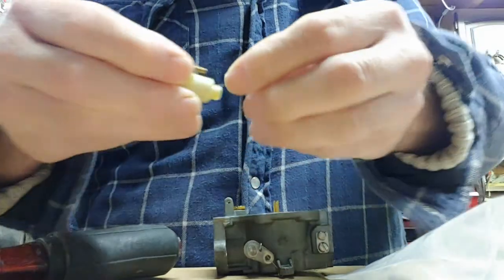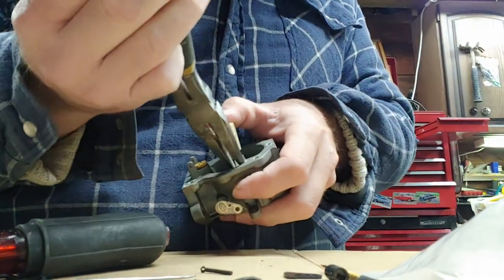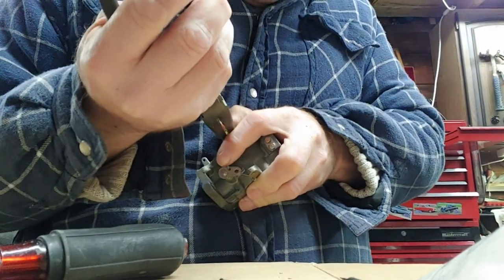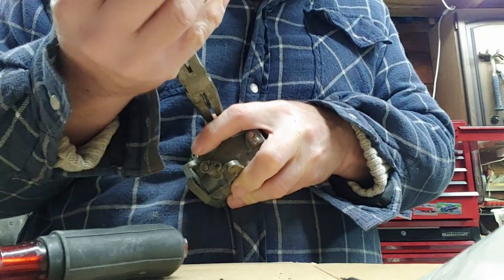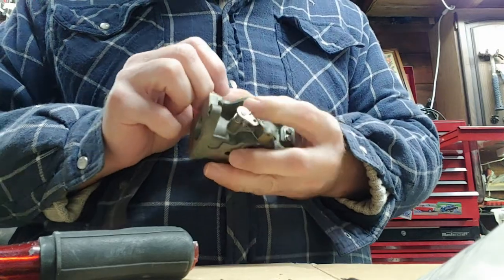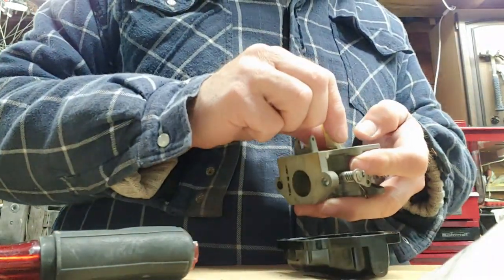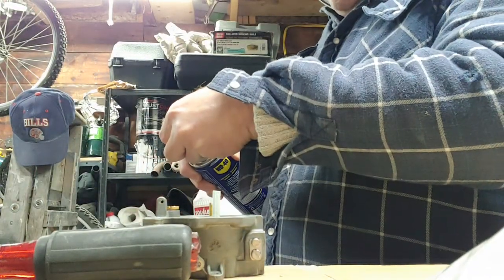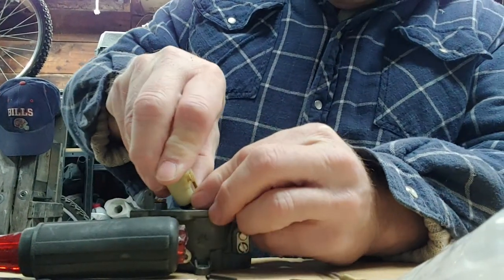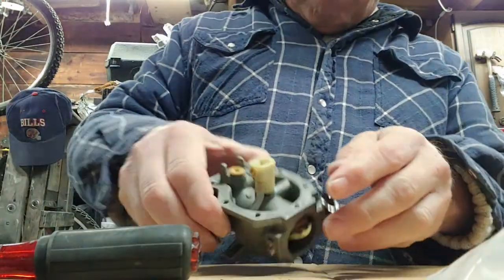So, what I'm doing is I'm trying to embiggen that end to fit it over this little feller here. This is more difficult than it looks, believe me. Get on there, you. You as well. Just a dab will do you. Come on, there we go. It's just to lube that up, fit the hose on easier. I think that's got it. Yep, that's got it.